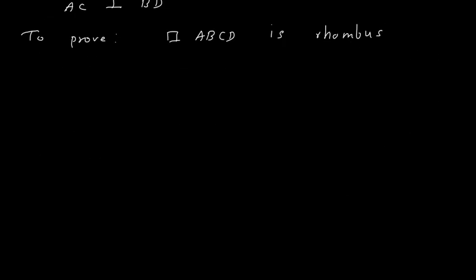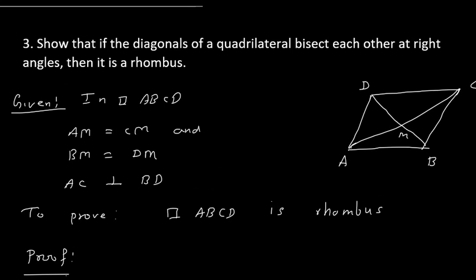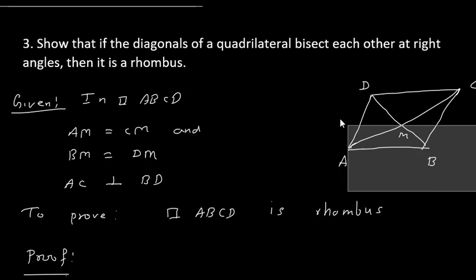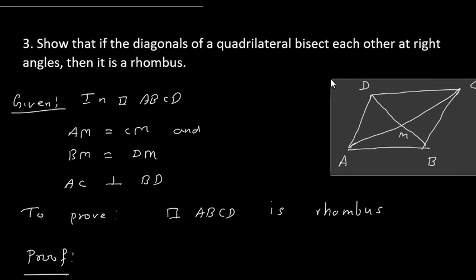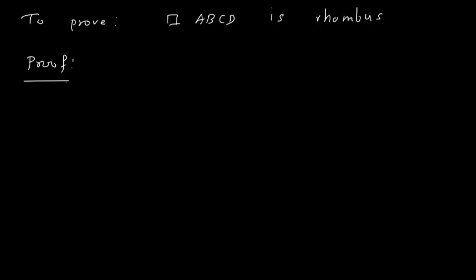Now let us see the proof. Let us copy this figure from here, somewhere here, so that it will be in front of us while doing the proof. So I have to prove that this is a rhombus. That means I have to prove that all the sides are equal. Now, if I take triangle ABM, here this is 90 degrees.